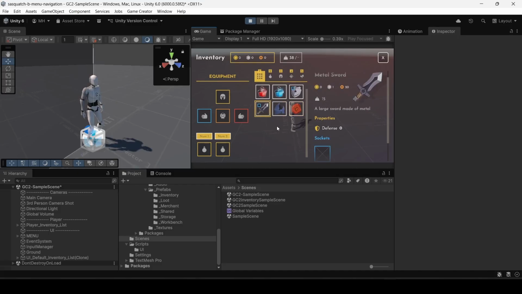Or you could go in here and have a button to equip it instead of drag and drop. But that's a whole redesign of this interface, which is mainly designed for keyboard and mouse. But it could work if you didn't have sockets. You wouldn't have to worry about it.